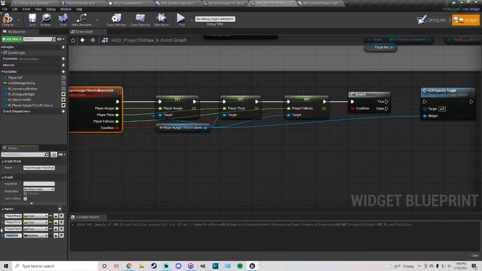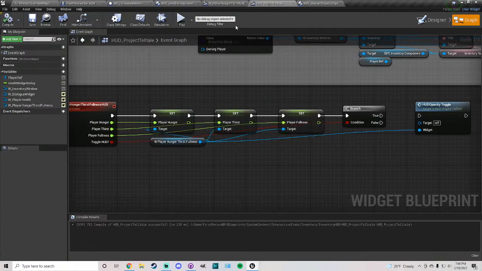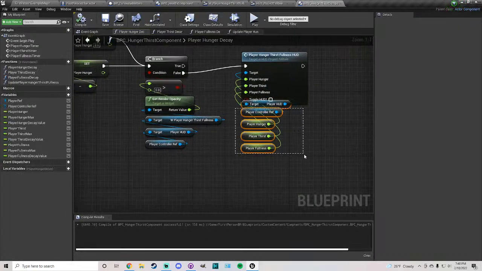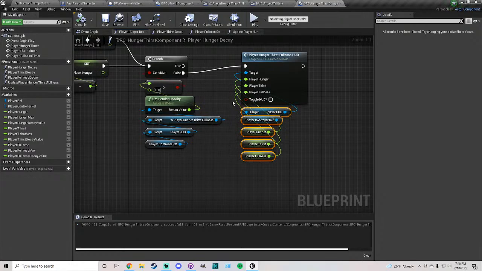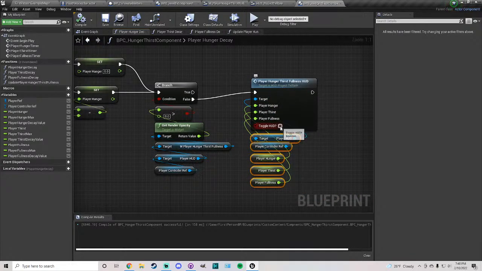We can just call this toggle HUD question mark. Add a question mark, please. It's a Boolean. So by default, it'll be false. In the decay timer, we do not want to toggle it.